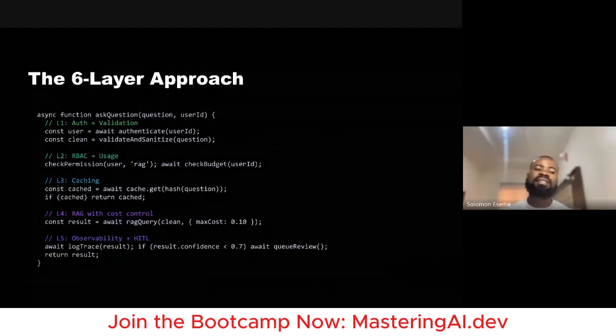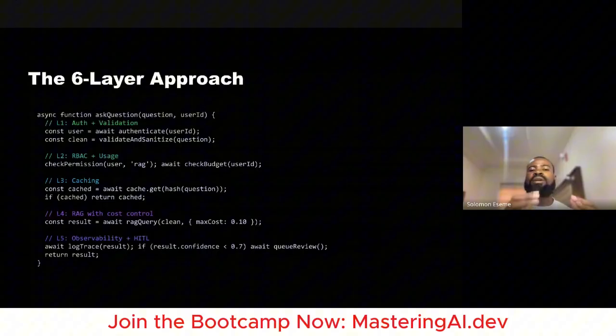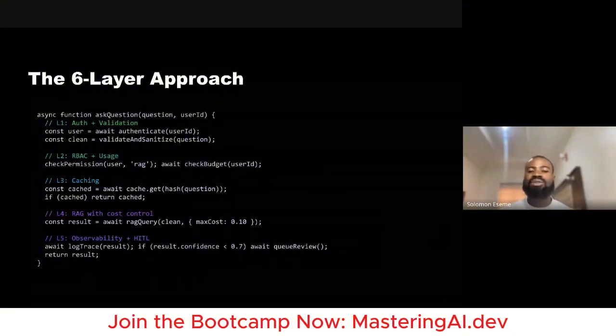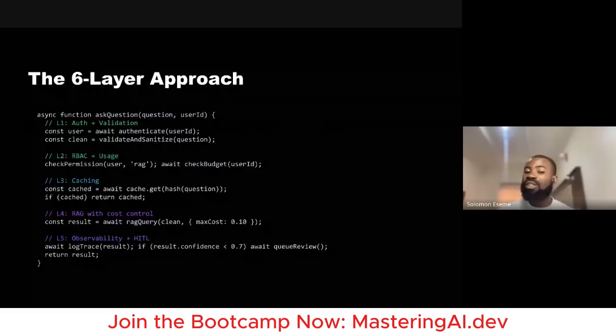Once we successfully pass through these barriers, we move down to caching. First of all, we check that the question the user is asking is not already in our cache. If it is there, there is no need to call our RAG system or our agents. We just return the cached results.